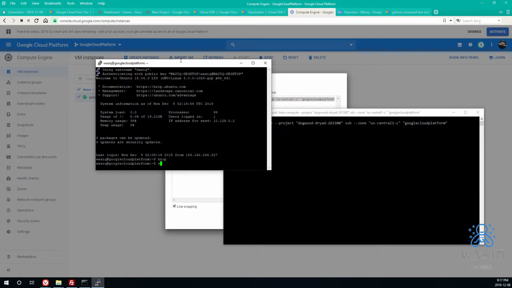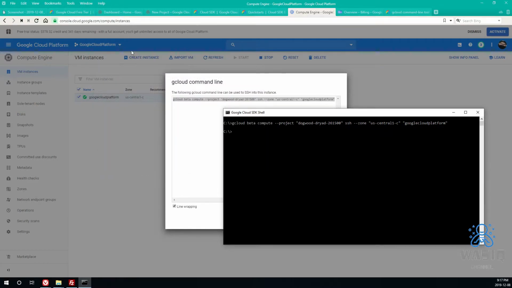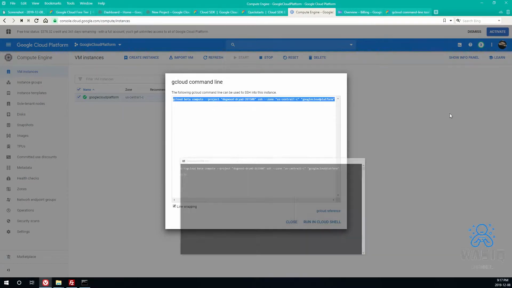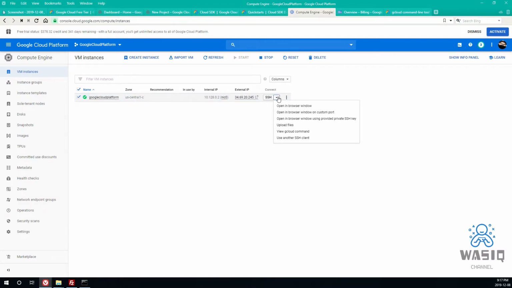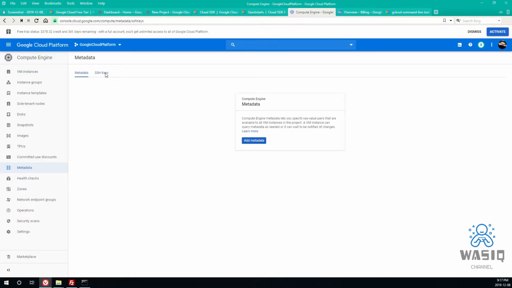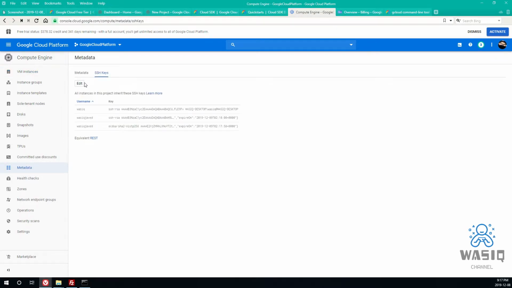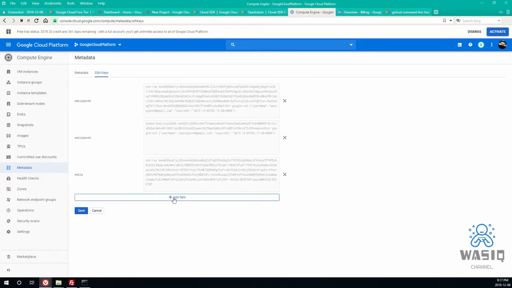So this is the second one, and the third one is if you use PuTTY. You can use PuTTY as well. What you basically have to do is create your own SSH key. So we have to go into the metadata and SSH keys here, edit it and add an item.